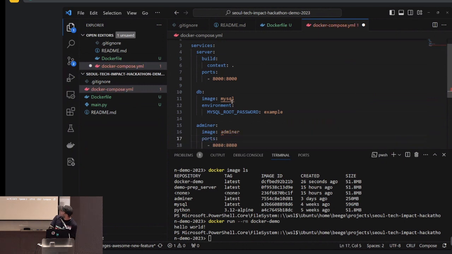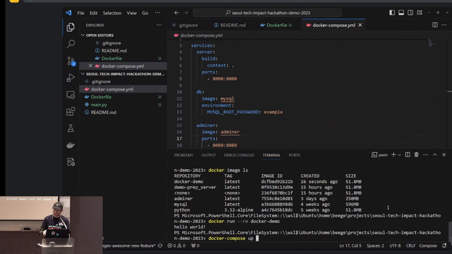There we go. Okay, so basically this is almost the same as what was in the presentation. So now that we have our Docker Compose set up, this defines our environment of multiple containers. You can just do docker-compose up, and then I want it to actually build my server image. So I'm going to explicitly tell it, hey, build the image. Why? Because if I don't do that, if an image already exists, it's just going to use that. But if you made code changes, you want it to rebuild the image and copy the new changes in.